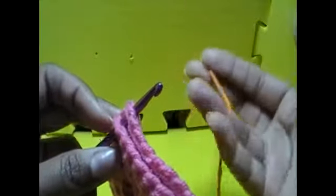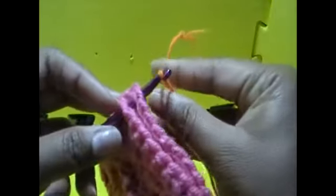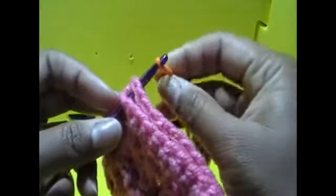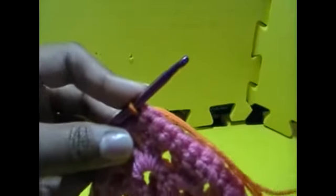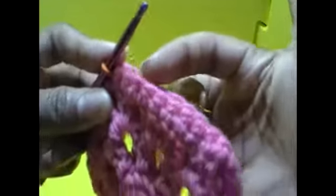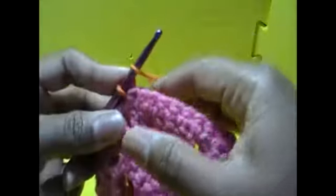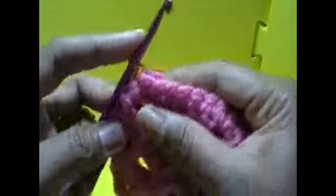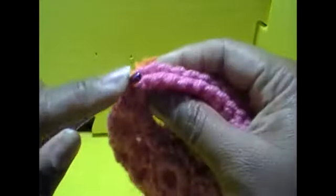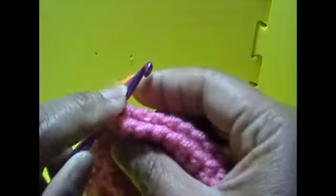I don't form a slip knot or anything — I like my projects to be smooth in the back. So what we're going to do is basically slip stitch this seam together. I'm going to work halfway down and slip stitch, and then I'll show you the next stitch after that. We're going to go ahead and just lock that in real quick, then go to the next one. Make sure you go through both legs on both sides.